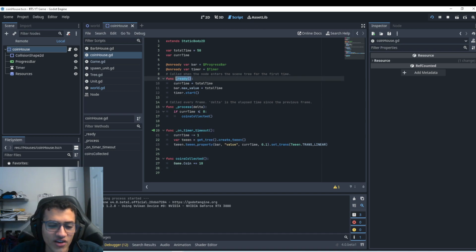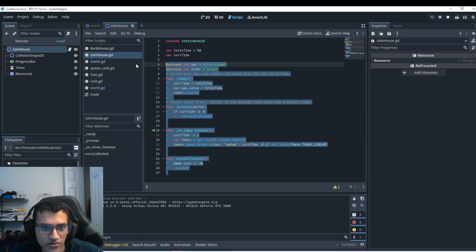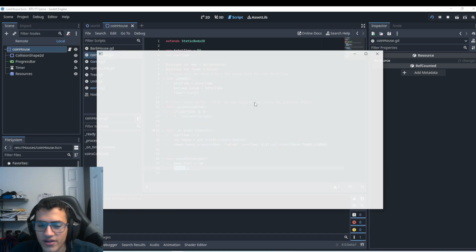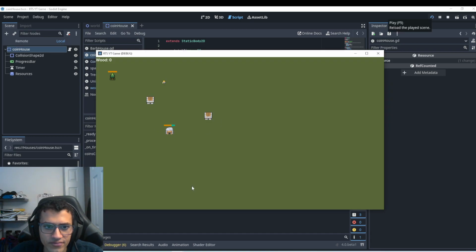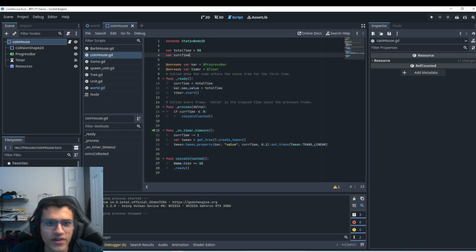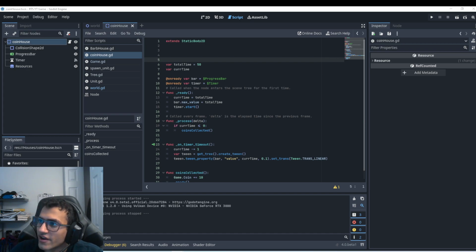And we can actually just call the ready function. Instead of reloading this entire thing or destroying it and then creating a new one, we could just call the ready function. And this just allows us to reset the entire thing, right? So now, zoom in a little bit. It'll reset every time, right? Because we call ready.